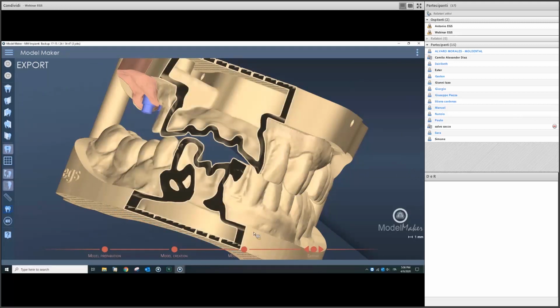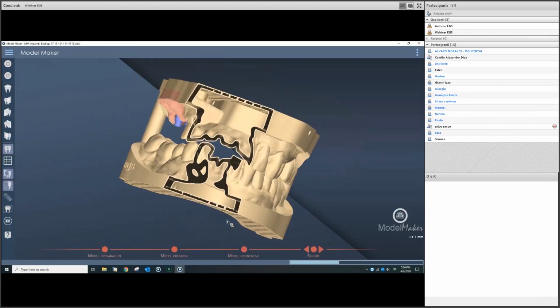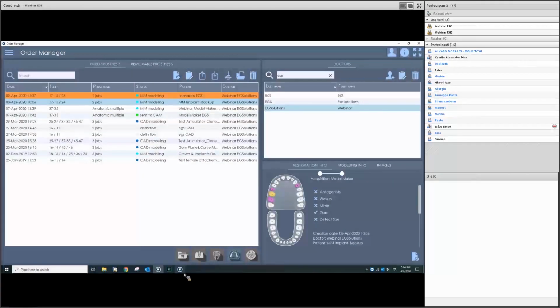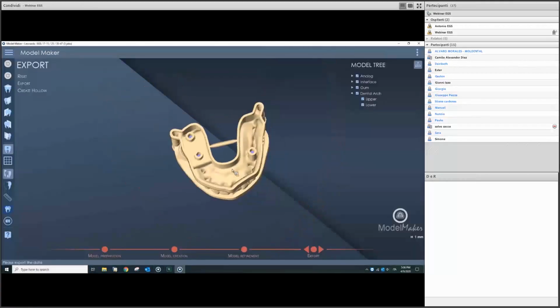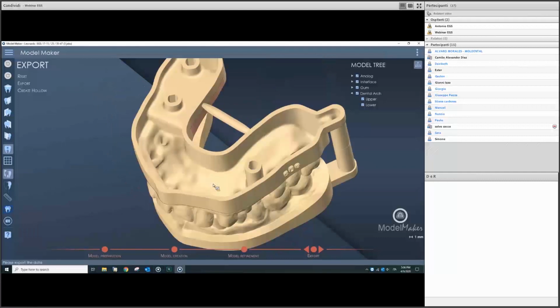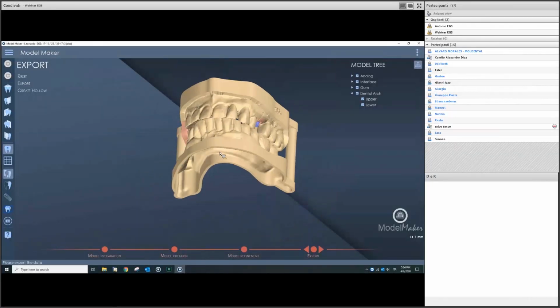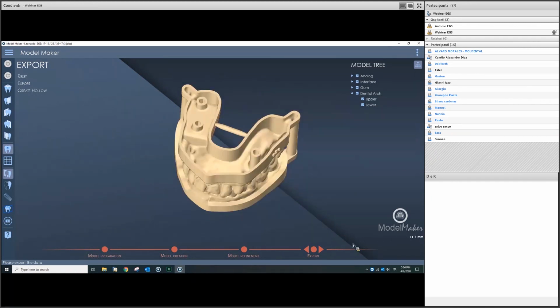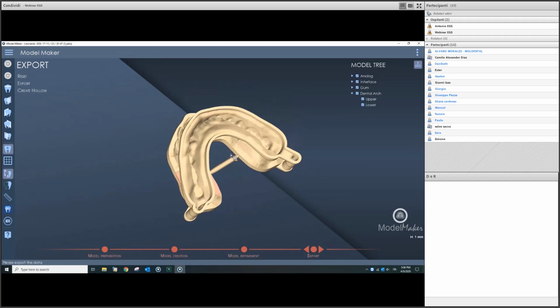Let's come back to our job. And this is the basic hollowing. Okay, now we can go ahead.